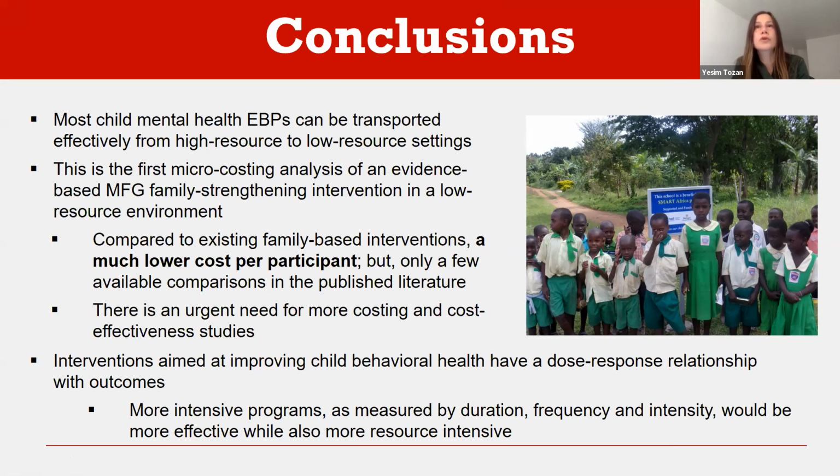So we urge more costing and cost effectiveness studies to be part of these large scale evaluations. Usually, resource constraints, even in research environments, get in the way of producing this evidence base in a quality manner. Interventions aimed at improving child behavioral health have a dose response relationship with outcomes. More intensive programs also require more resources. However, it's very clear the economic return to these programs by reducing future health problems, delinquency, school performance, and all of that. So our next step is to combine our effectiveness results with these costing results and produce cost effectiveness estimates to show the economic value of this intervention.